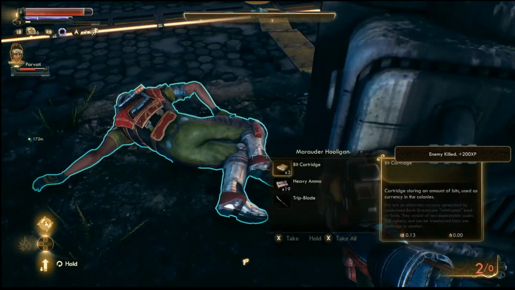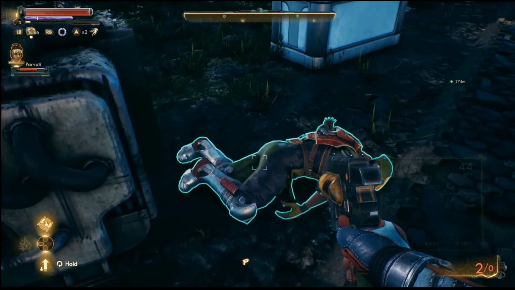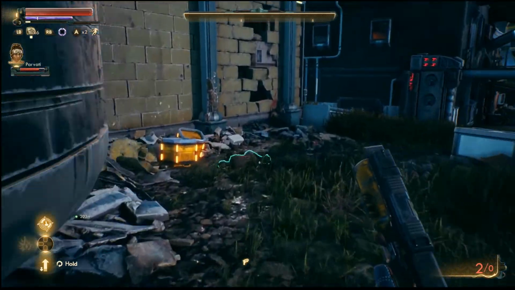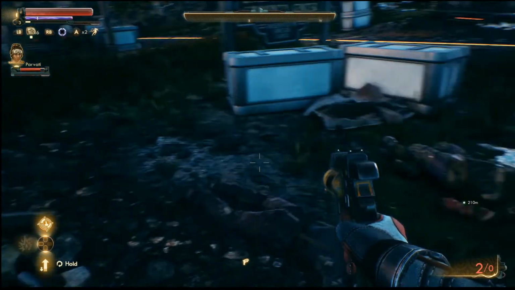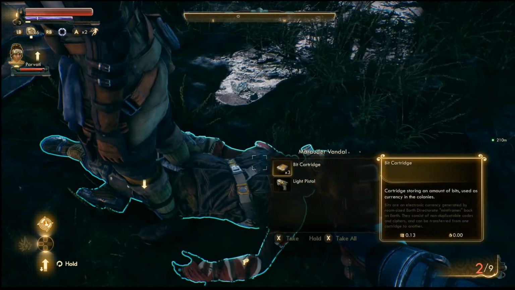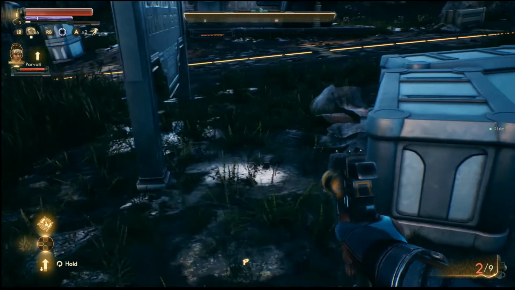Can I take their weapons? Where's that gun he just dropped? I don't think I could take their weapon. Yeah, it's not there. Check these other guys. I gotta get ammo. It's nothing. Light ammo. Why did I get out of the way, chick? Another light pistol. Is it better than mine? No. A light pistol is a light pistol.